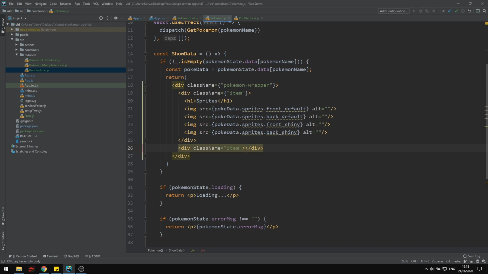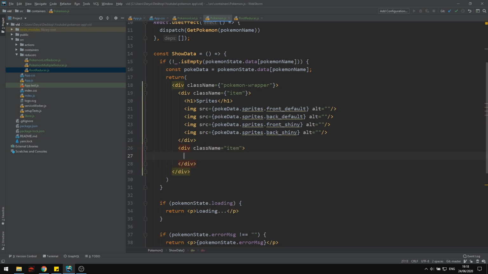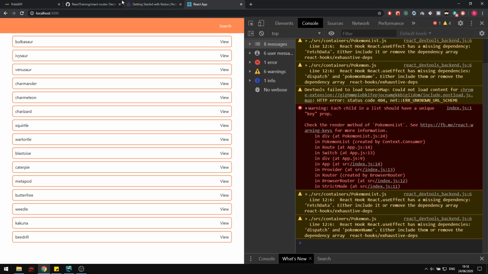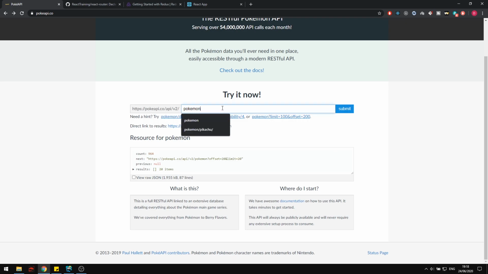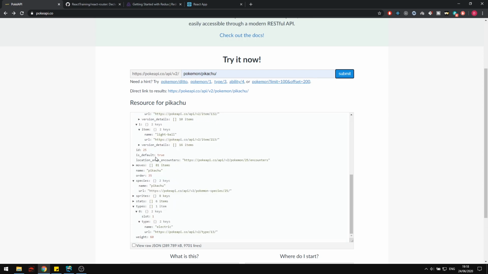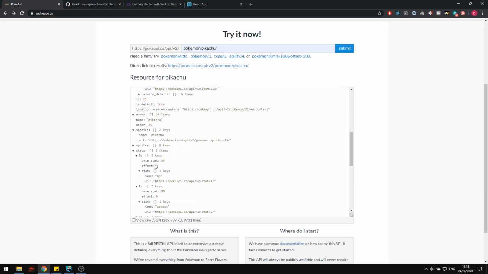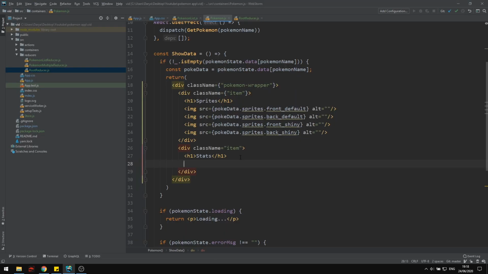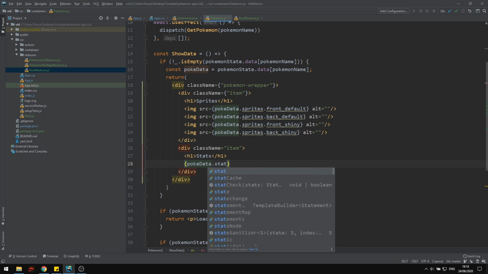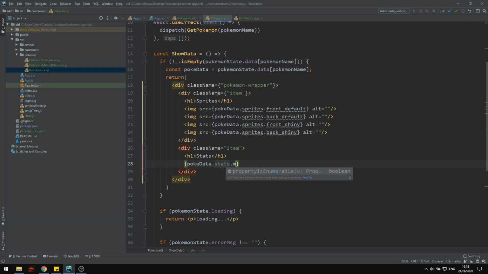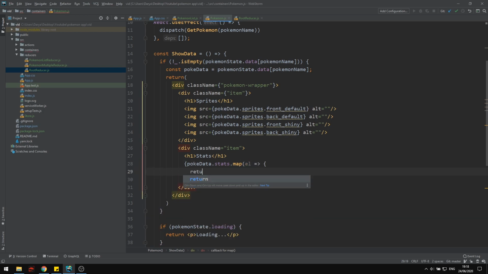Let's create another div. Let's show the stats here. And the stats, if I remember correctly, are an array. So stats, array, base stat, name HP. Okay. So we can just do poke data.stats.map. Let's say elements, and then I'm just going to return a paragraph tag.